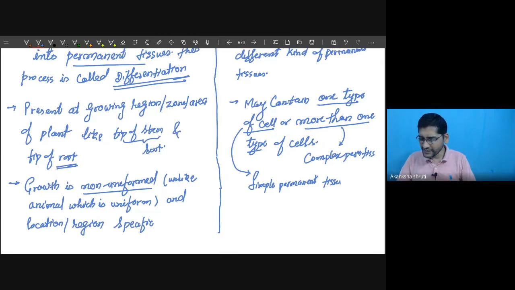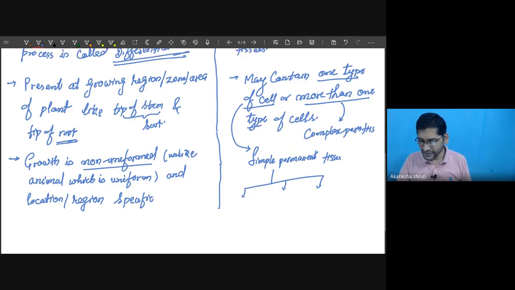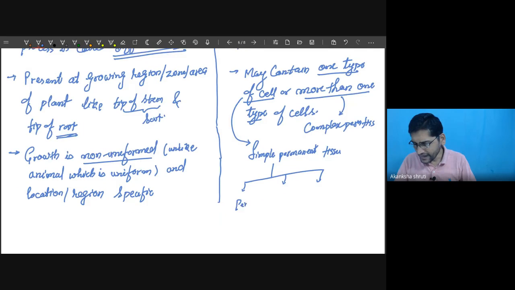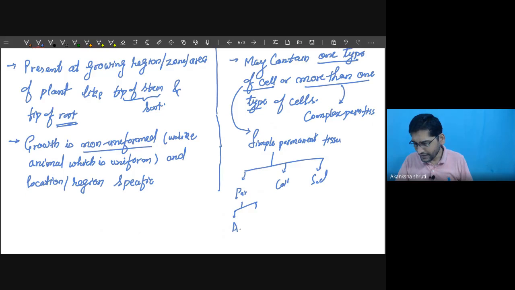These simple permanent tissues can again be of different types based on their function. Like for photosynthesis, we have parenchyma, collenchyma, and sclerenchyma. Again, the parenchyma is of two kinds, the table we had already written, maybe aerenchyma, maybe chlorenchyma. The complex type is also called vascular tissue, maybe xylem or maybe phloem. Okay, students? So we are going to learn about all these things.